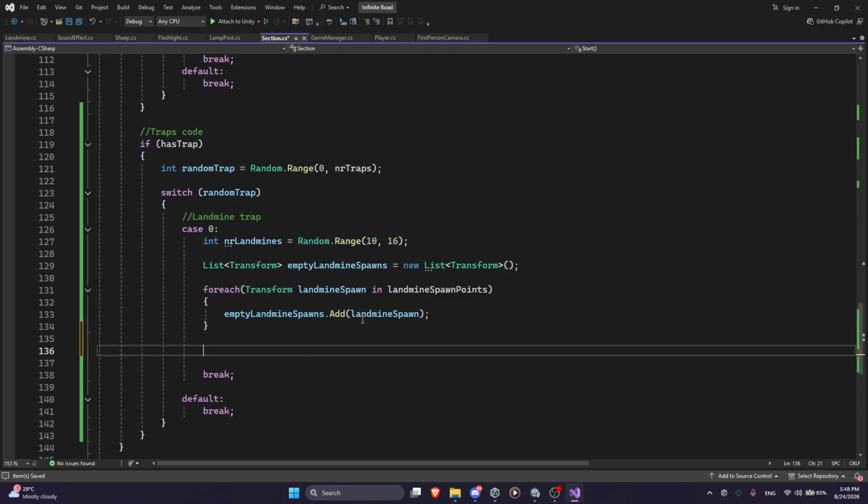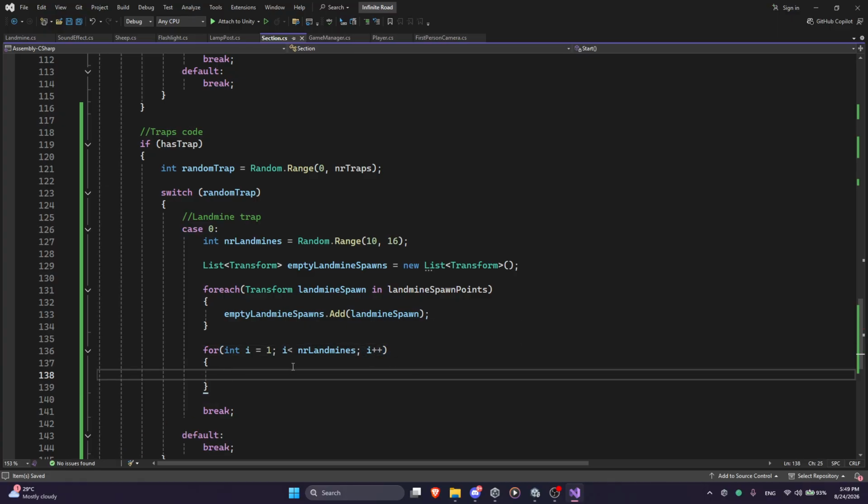Now we say for integer, we go from 1 to the number of landmines. And we spawn them one by one at a random position.